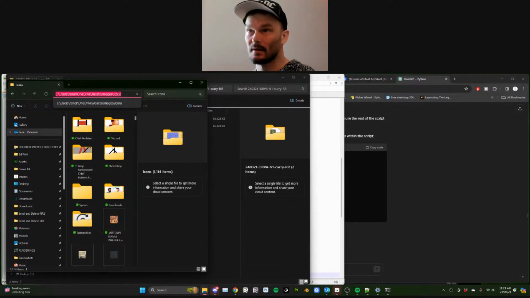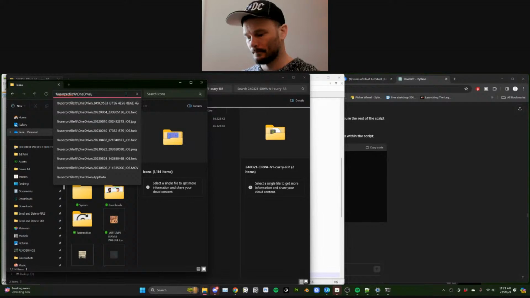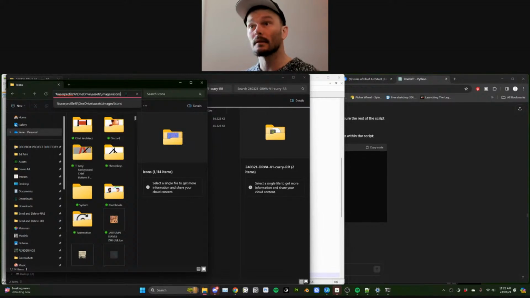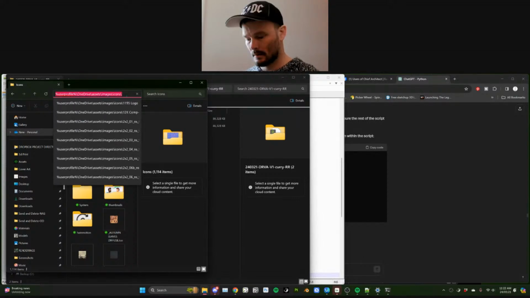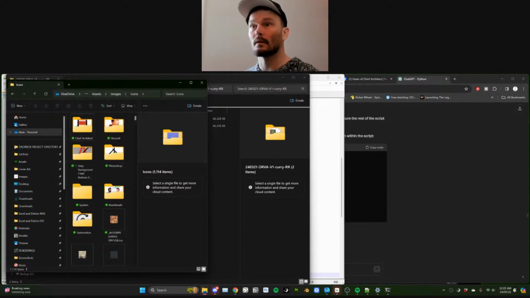Oops. So let's see if we can get to this just by user profile. See, little errors. Then backslash OneDrive, capital D. So much easier if everything's lowercase. Assets, images, icons. I'm going to copy this because we're going to put it in that Python code. Enter.